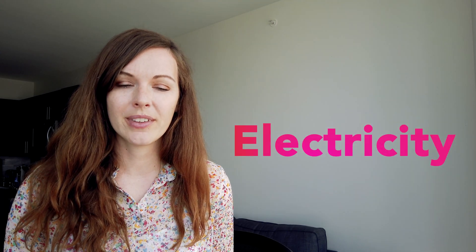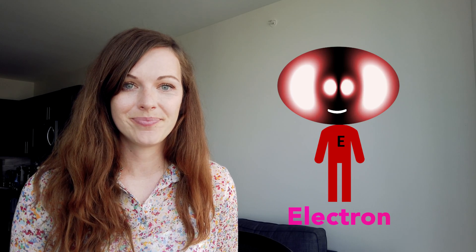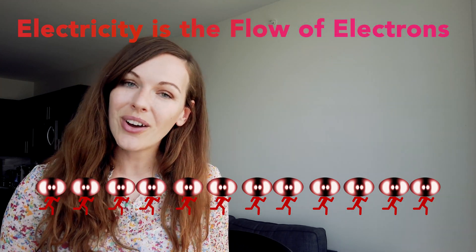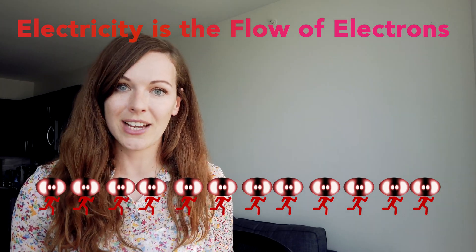It was actually Albert Einstein who found that we can transform a photon into electricity. So let's understand what electricity is. Electricity is the flow of electrons. This is my second electrified friend — his name is Electron. He's super, super small; you cannot see him with the naked eye, but he exists. An electron, together with millions and billions of other electrons, is responsible for electricity. So let's come back to Albert Einstein's idea of converting photons — so light — into electricity.